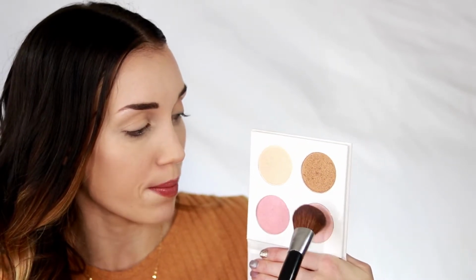Again, with blushes, you can use an angled brush, or I just really like these round brushes. I feel like you get a more diffused application when you do it that way. I love that I've given you 2 different shades of blushes. A lot of times we need a little bit of a deeper tone or a little bit of a lighter tone depending on what we've done on our eye. I'm gonna start by showing you the light blush first.